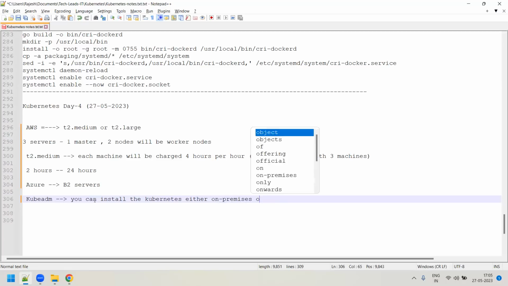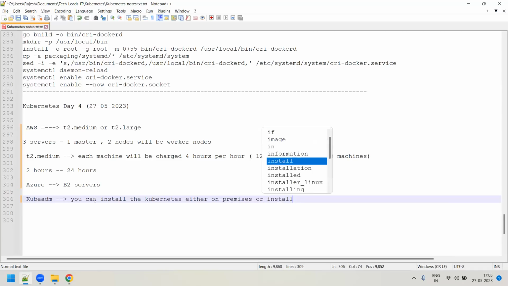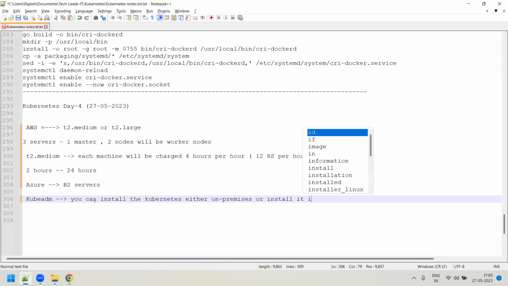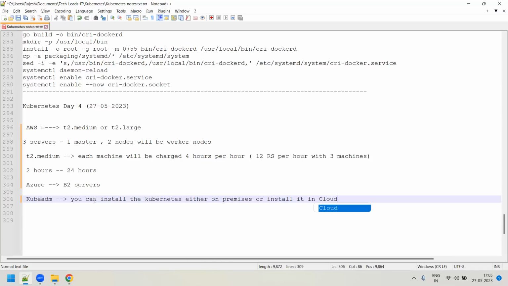Or you can install it in a cloud environment, for example go to AWS, allocate 3 EC2 instances, and start installing and configuring everything for Kubernetes using Kubeadm. So Kubeadm is a method actually, and most companies follow the Kubeadm method.